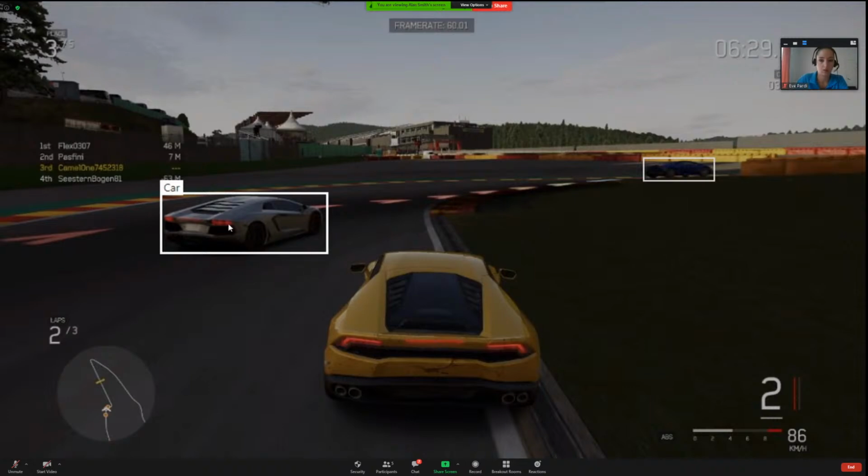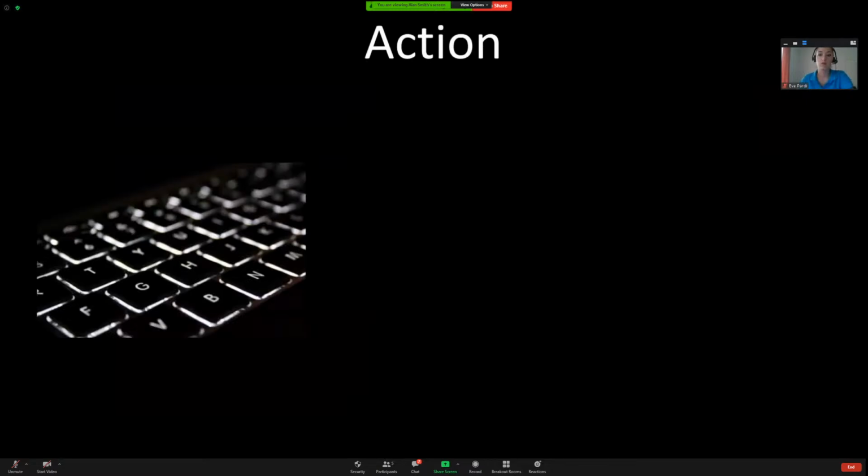It's a very simple model. I've just trained this model to detect cars in the Forza games. So it's kind of detecting Lamborghinis and Ferraris and Aston Martins and all these types of things. And it basically gives the position of the cars that it's detecting. And that means that we can use that with the actual driver AI to be able to figure out what path to take. And then we get onto the actions.